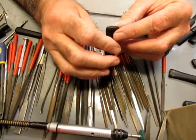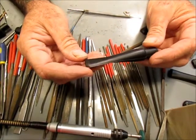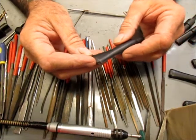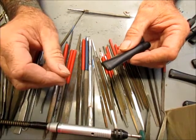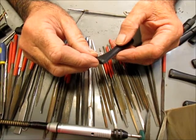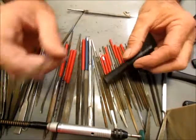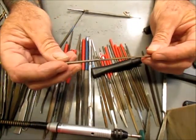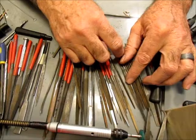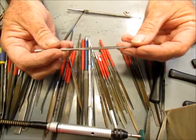And this button part here, as I said, is the part that's most important, where you are going to be interacting with it directly. The reason for this video is to introduce to you some ideas of how you might finish this, and how I want you to try and stay away from using sandpaper. You can see that I have quite a collection of files here that I've purchased over the years, and a lot of them have been modified in various ways, and I want to show you how to do that and explain to you the reasons why you might want to.